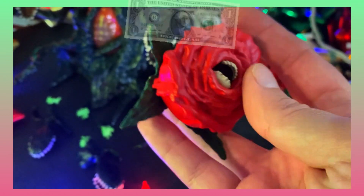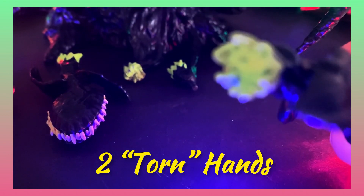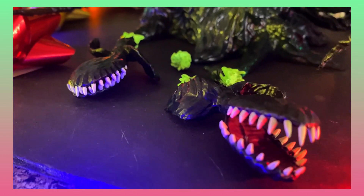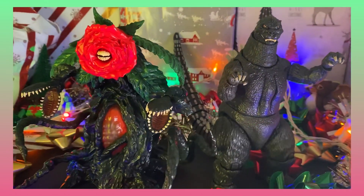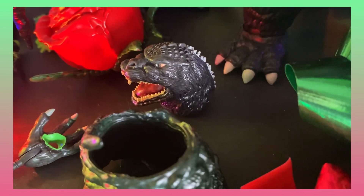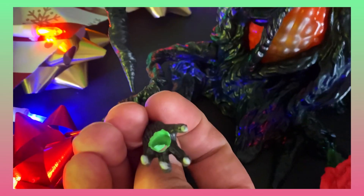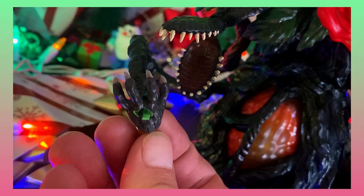The head is nice and heavy — I'd buy that for a dollar. Includes a variant head sculpt with the open mouth. He's got these two fully articulated torn hand nubbins that you can have Godzilla ripping his hands off for some display photographs. Now let's get into the Heisei Godzilla — this is also Super 7, the Godzilla vs. Biollante version, which comes with the following accessories: the variant head, which is very, very nice. And he's got the Biollante vine wrap that goes around his neck so he can get choked. There's a hand with a hole in it, and you can have Biollante's vines piercing that hand for some cool combat display.